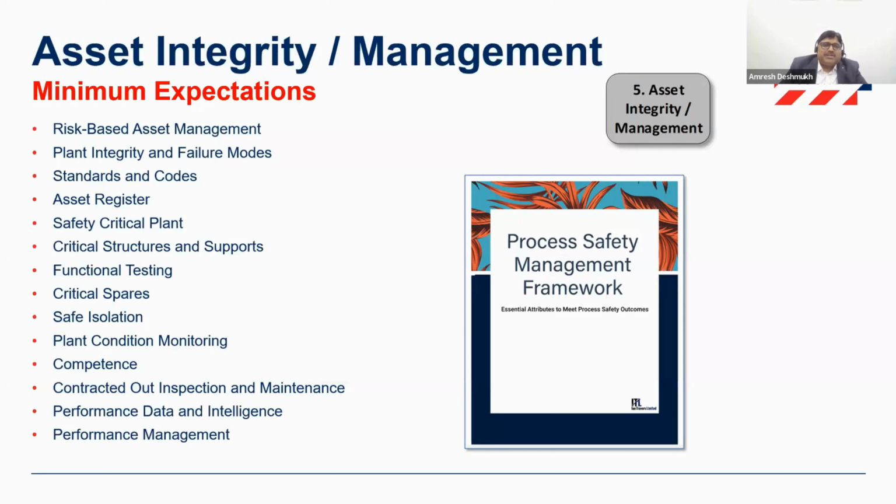Don't limit your strategy only to breakdown maintenance or preventive maintenance. Use predictive maintenance strategies like condition monitoring at various critical locations of your plants, so that if there's any deterioration or if there are failure modes creeping in, if there is degradation, you would be well in position to handle those degradations well in time before it fails.